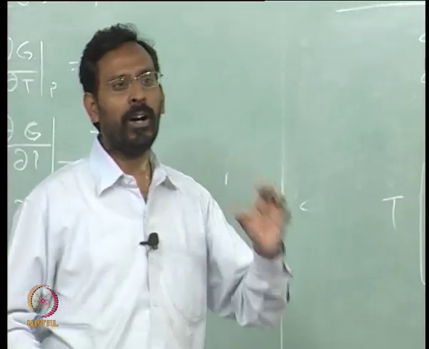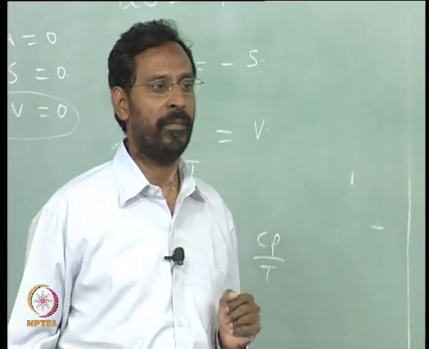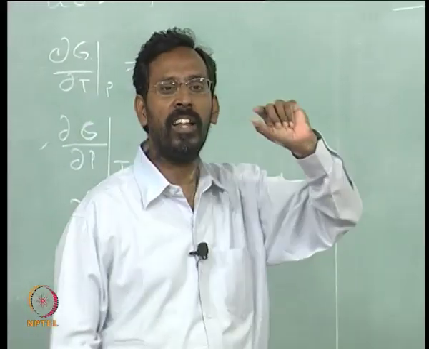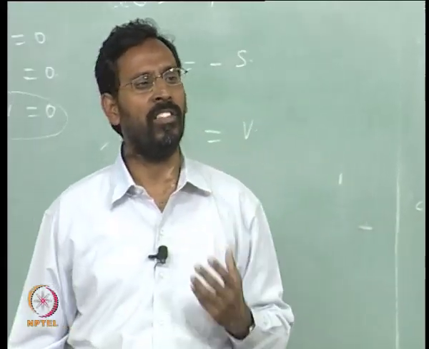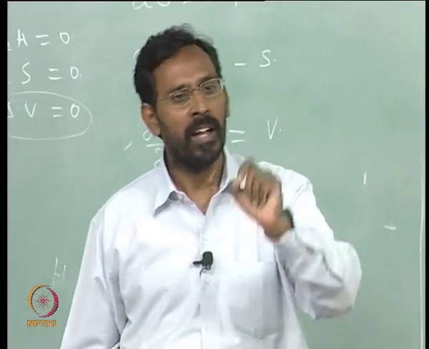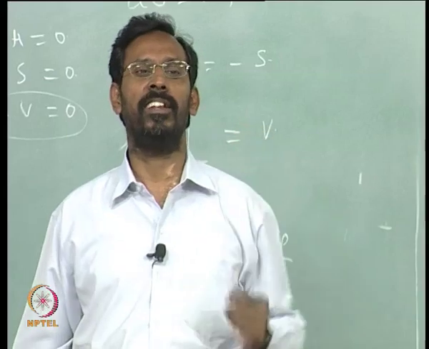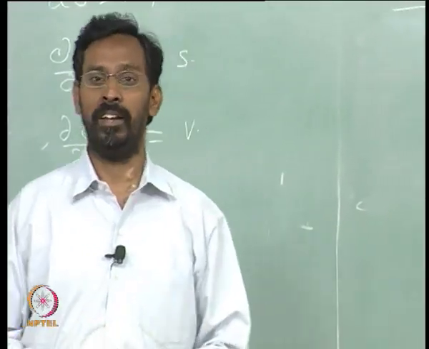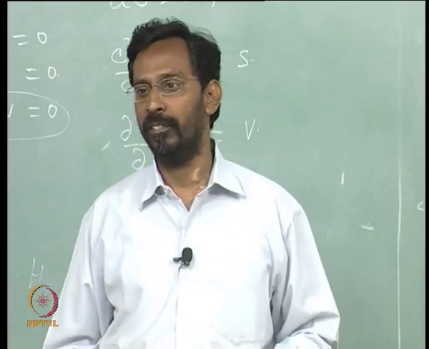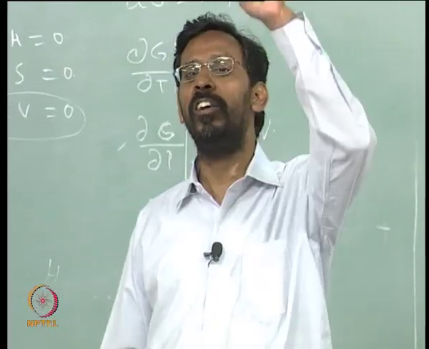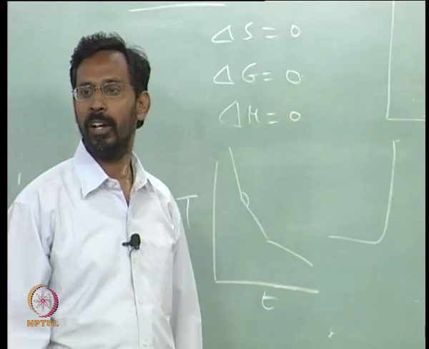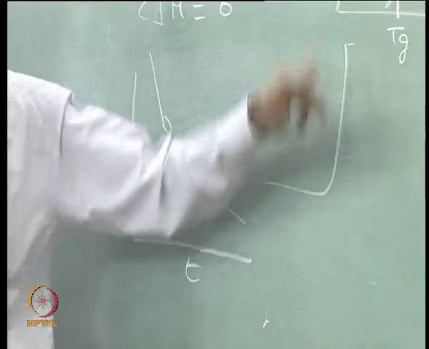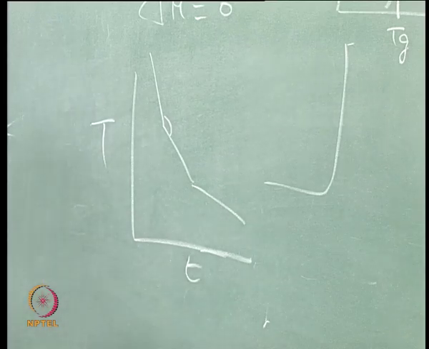So, similarly, if you want to see a liquid to glass transition, the only way to see is that there is a small step, a very very small step. Unless your DSC is very sensitive, you will not be able to see that small step. That step indicates that there is a transition. And if you can measure the Cp as a function of temperature, then you will see a discontinuity in the Cp. Suddenly the Cp will jump, from a glass to a supercooled liquid, and that jump will give you an indication that yes, there is a transition.